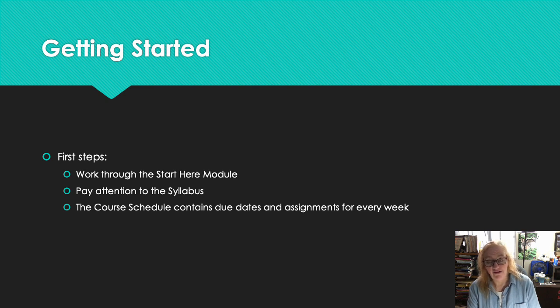The course schedule is linked in Blackboard in several places in the left menu. It has a link to itself titled Course Schedule, and I also put it under Handouts. It is a PDF file, so you may print it if you're one of those hard copy people. Read it and refer to it every week. It has readings, assignments, due dates, all you need to know to get through the course. It's essentially the course on paper, and I've tried to make it clear where things go. I use Whole Class Discussion for the main discussion board and Group Discussion for the group discussion board. Look at that every week. Stuff is on there, due dates are on there. Pay attention to it, please. It is important.